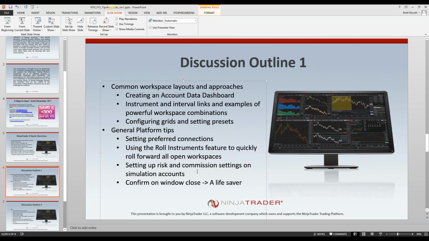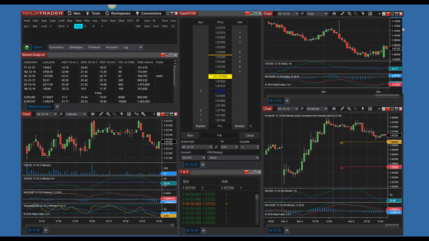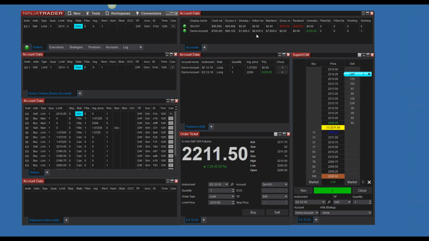Next thing I want to run through is, if I'm ever going to sit down and try to do some, let's say, realistic simulation trading, the first thing I'll do is go through and configure a simulation account. And I configure that a little bit more than I ever did with NinjaTrader 7. And so with NinjaTrader 8, I'll switch my workspace and go back over to my account dashboard here.